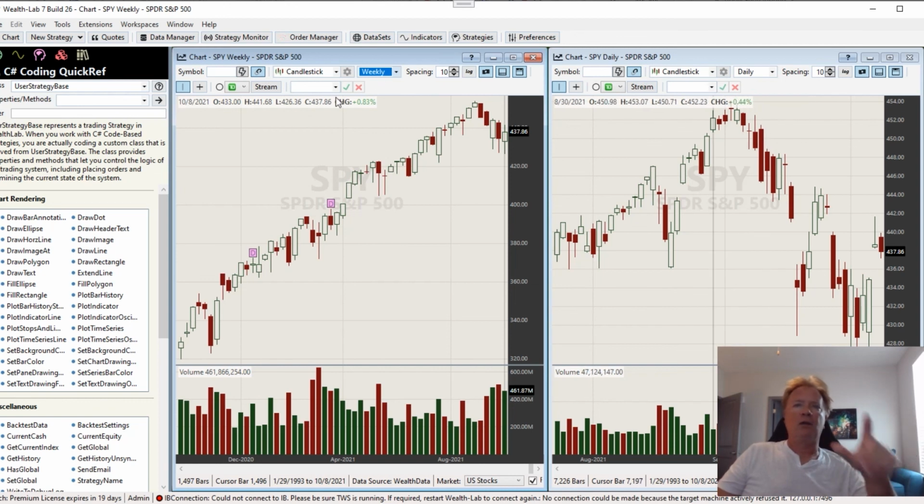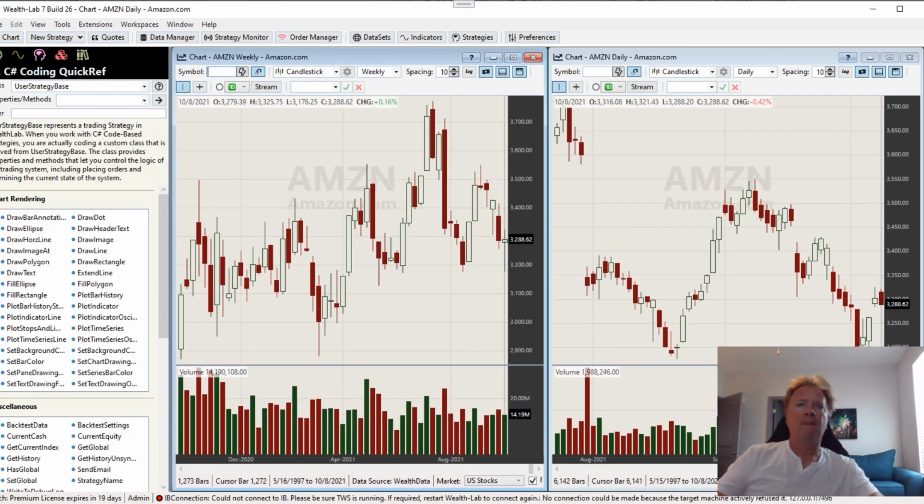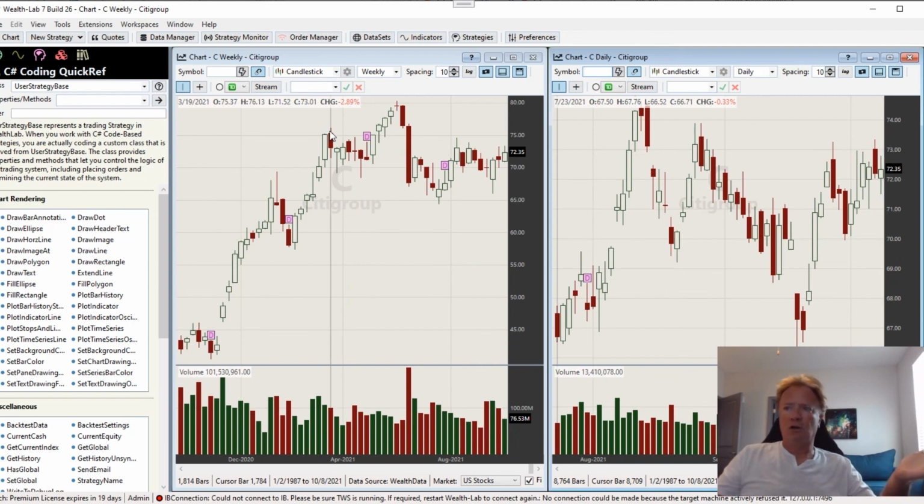and here I have my weekly chart. If I type in a symbol, say Amazon, I get the weekly Amazon chart. Any other linked chart in this main window will also change symbols whenever I change a symbol here. Likewise, if I change the symbol here, this linked chart will change. So that's the chart linking in build 19 and 20.